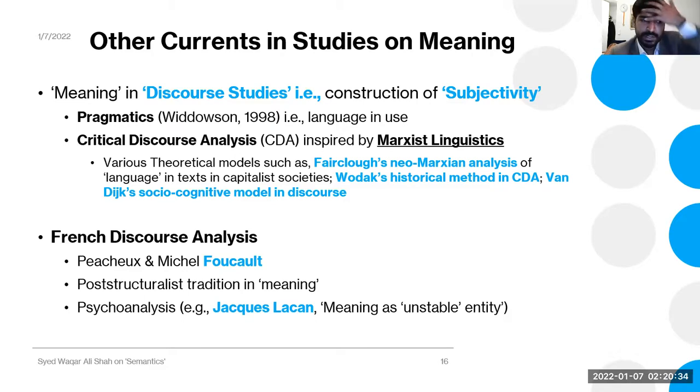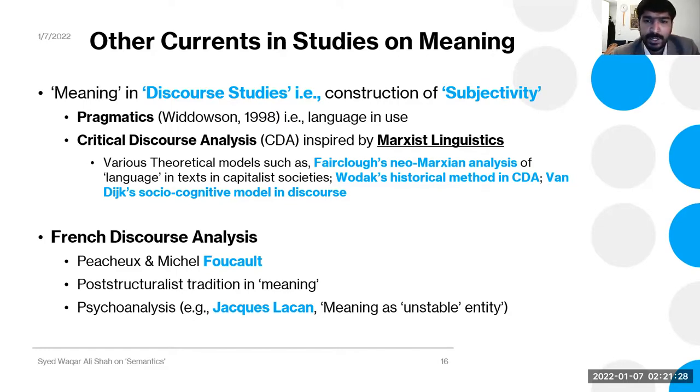So in discourse studies, the major thing studied is that language is not something to be studied within language as a system. We need to see language or the meaning outside language. We don't need to look at the meaning in linguistics alone. We need to see how language actually works within the society. Language in use is very important. So this is where in discourse studies, theorists started to study the construction of subjectivity, how humans are made subjects. For example, my identity, let's say it's an ethnic identity, a linguistic identity, or a religious, cultural, or gender identity. So how these different identities actually emerge in a person.